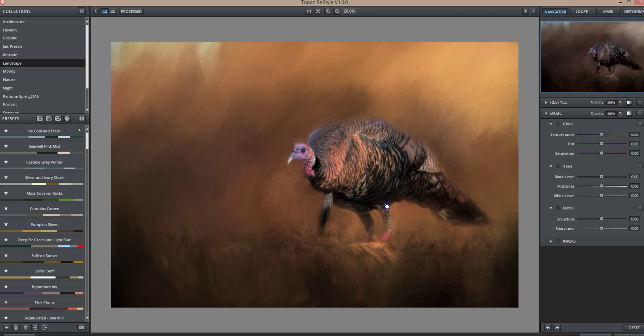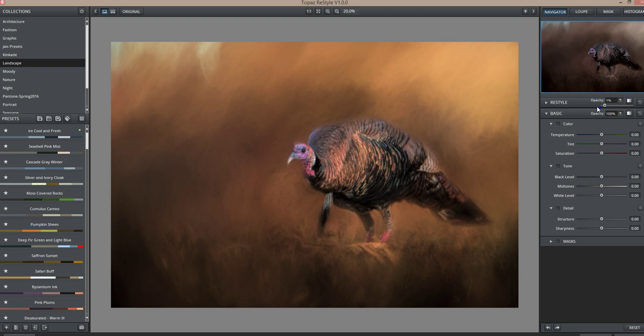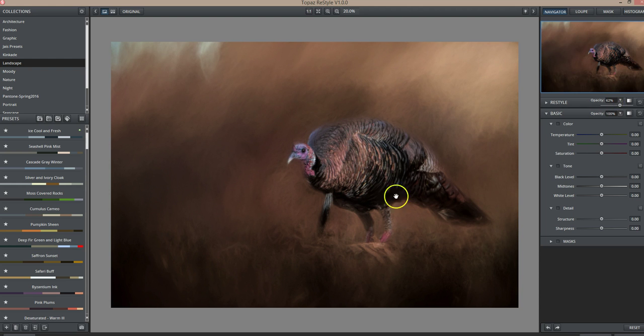You can go into Restyle and find a more earthy preset for the image. And now that may suit her fine, or you can adjust the opacity. Like this is all the way down, showing my original image as is, and after running this preset, this is all the way up. But let's say I want to meet somewhere in the middle and have just a little bit of glow. So let's try about 60%. So that's before and that's after.